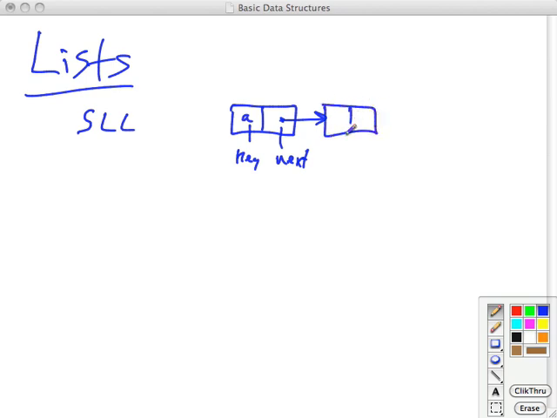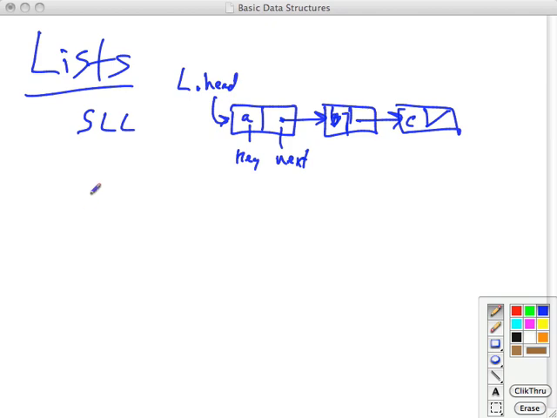And so we usually draw them like this, and then often we write a slash through there to indicate nil, or the null value, the end of the list. We need some kind of pointer to the head of the list. So if the list object is called L, usually there's an instance variable L.head, the value of which will be the first cell in this list. So that's a singly linked list.